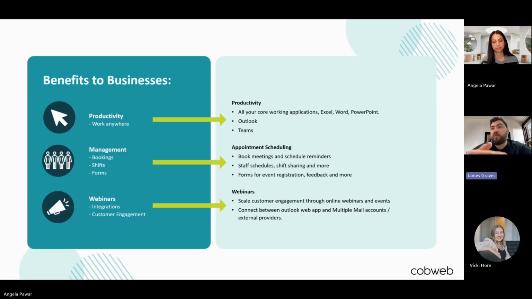So Bookings will allow you as a user to create that little link, or you could have several links if you really wanted to. And you can set that so that you can book time in for, let's say, a quick ad hoc coffee and a catch up with somebody, or it may be one that's for a more technical deep dive and you need to book an hour-long meeting in with this.